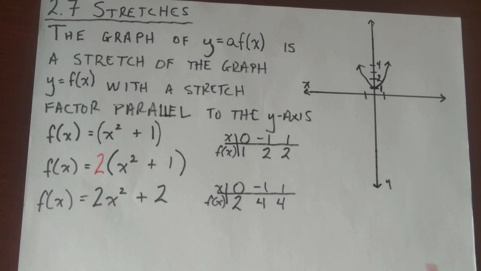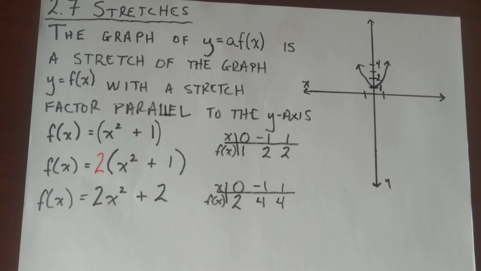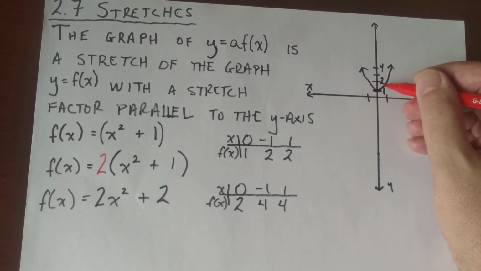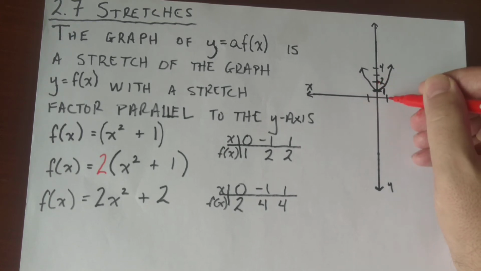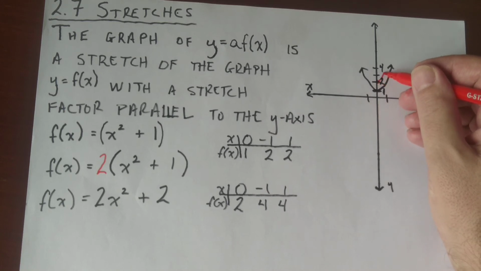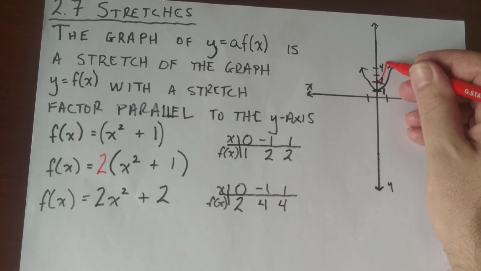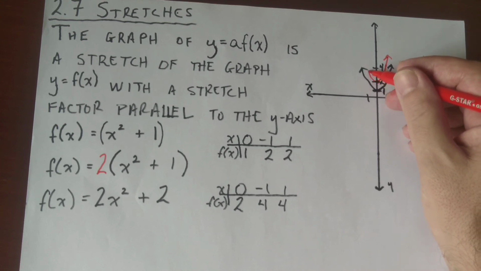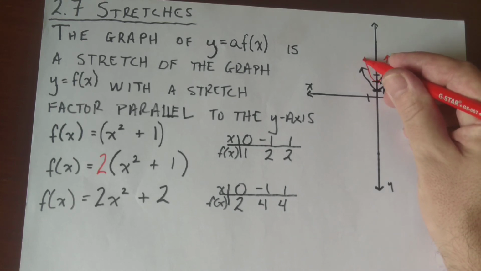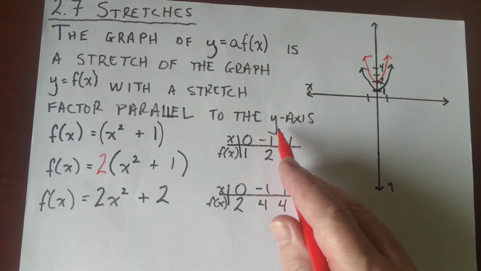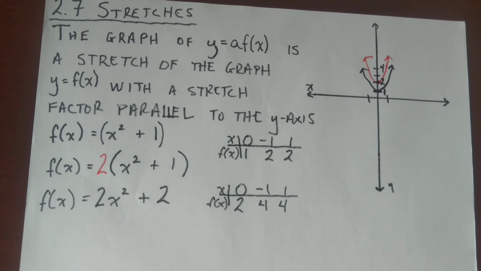And the new one, we're just going to sketch it using the table of values that I have here. So 0, 2 is here. And then 1, 4. I'm going to show you on Desmos in a minute. I know my drawing isn't the best. Okay, 1, 4 and -1, 4. So it shifted upwards, and I want to reiterate parallel to the y-axis. And then I'm going to show you in Desmos what it looks like.